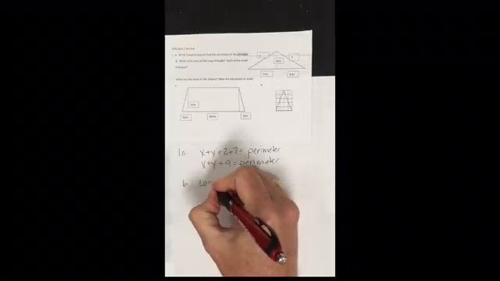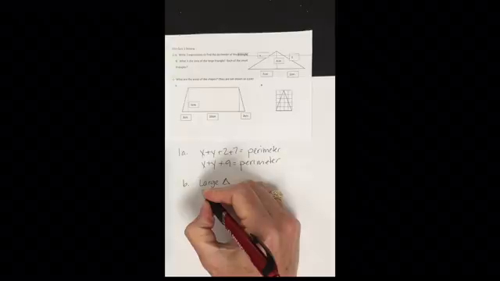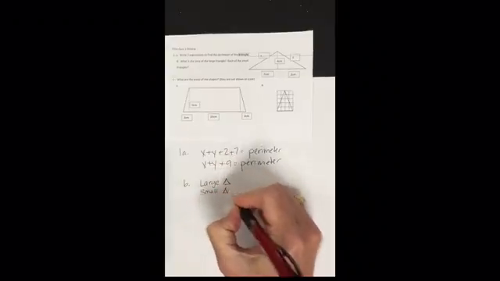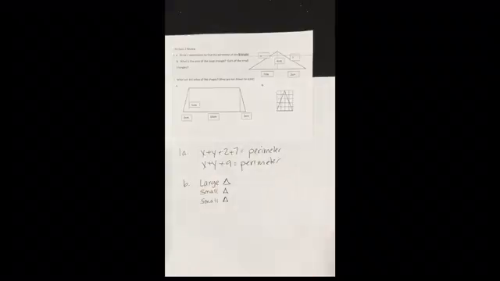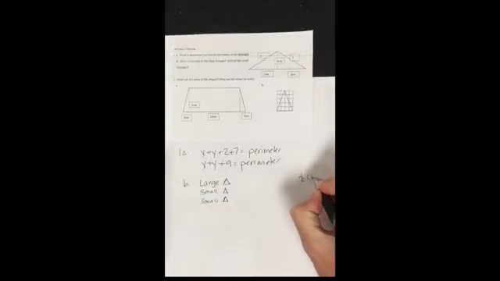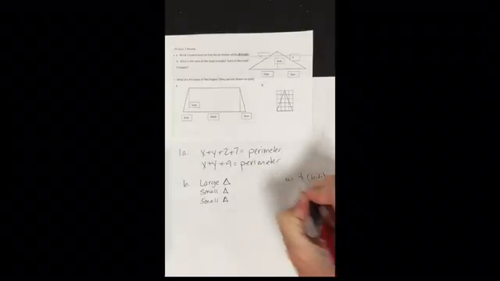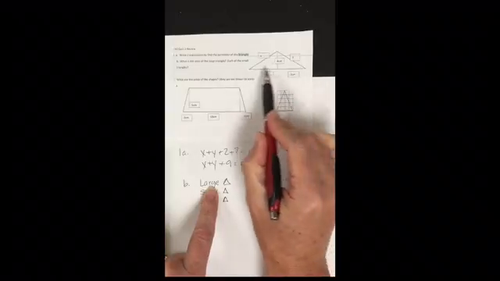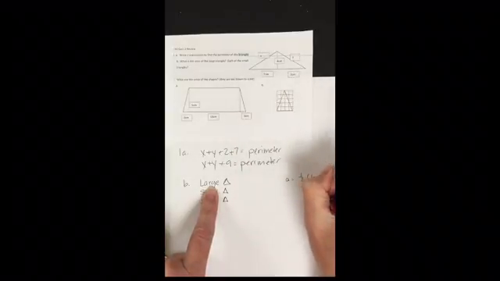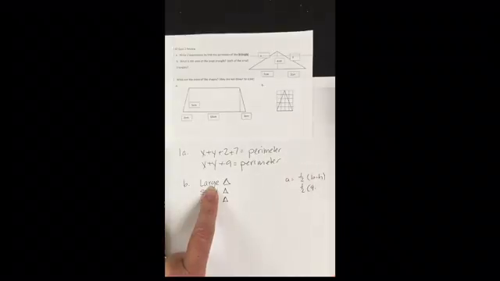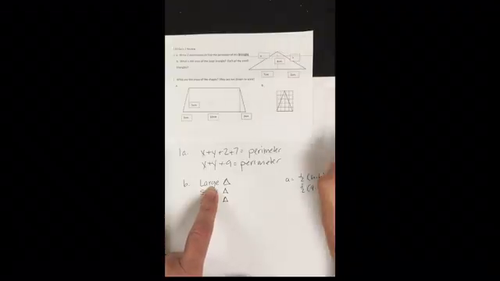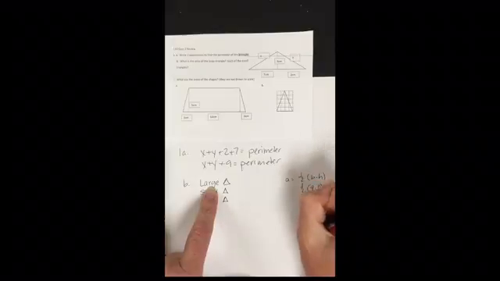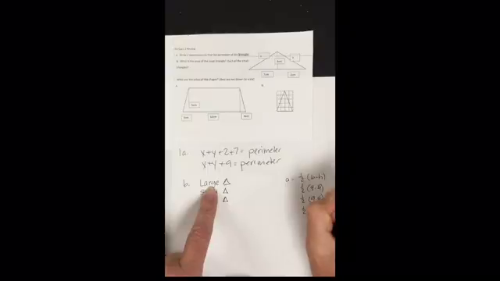So we have our large triangle, and then we have 2 small triangles. Small triangle and small triangle. So hopefully by now we all know that the area of a triangle could be found by 1/2 base times height. So if I'm looking for my large triangle, the base is the whole bottom, which is 9. So I'm going to replace B with 9. My height is the completely vertical line from the base to the highest point. So here's my height. I replace it with 4. So now I have 1/2 of 9 times 4, sorry, 1/2 of 36, which is 18.